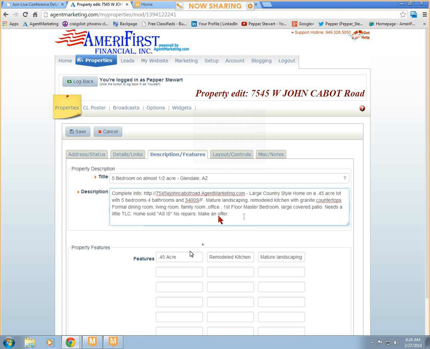I also suggest on this area on the description, for compliance reasons, a lot of times there's stuff in there that doesn't have who you're working with or what company you're working for, so it's really important to have that for compliance for some companies. I think it's actually in Arizona. Somebody told me it's actually an Arizona compliance issue, but I've talked to agent marketing about updating this, and they haven't listened to me yet.